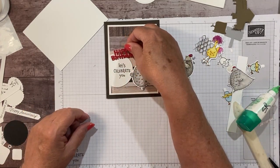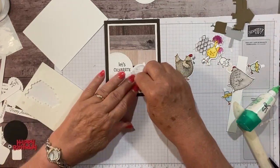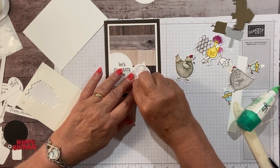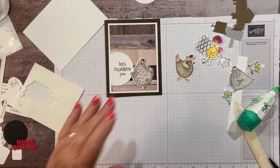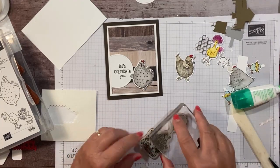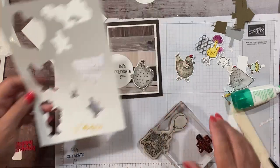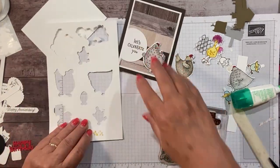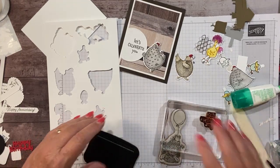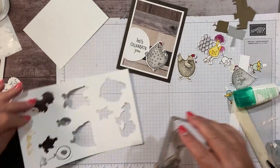What I really need is a balloon. I do have happy birthday, but I don't think I need that. I think we're just gonna pop up this chicken. Let's celebrate you. And we actually have a balloon in this set on this chicken. Where'd that big block go? I'm gonna stamp a balloon real quick. Where's this piece of scrap paper? Well, this is the sheet that I had all these chickens stamped on, and I had not punched them out, so I die cut them out last night. They were in my scrap drawer.